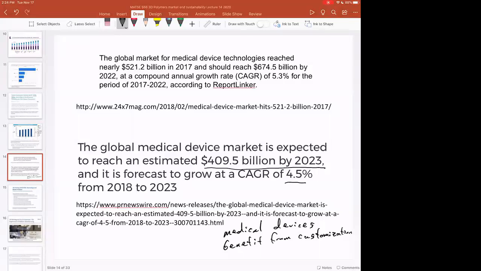But hip implants or cranial implants that are sized exactly for the individual or for the injury, or a consumer good like tennis shoes that people covet, there's a big opportunity there for customization and for new functions where you couldn't get those before. So medical devices, along with automotive and aerospace, there's a lot of potential there. And we're already seeing that in terms of hearing aids and dental and some orthopedic implants as well.